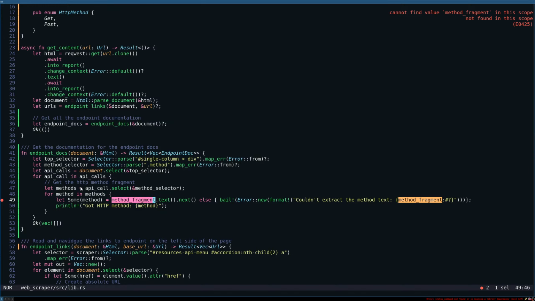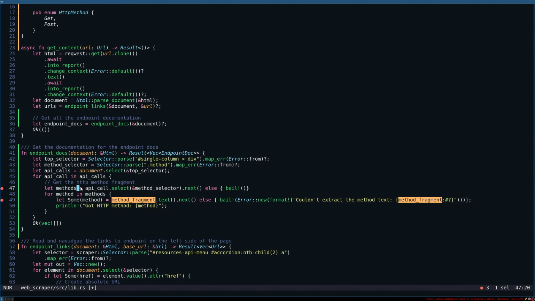And then we don't need this. We do the select and we go not next, and if we're not, we go else bail, because there's only going to be one. We'll just type it in. And it should have one.